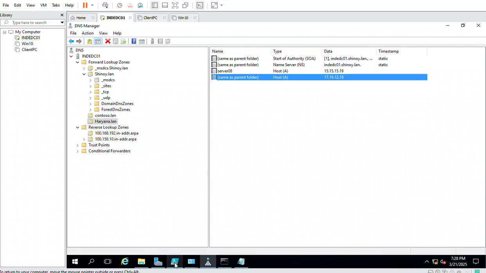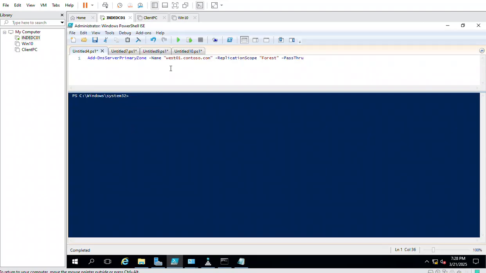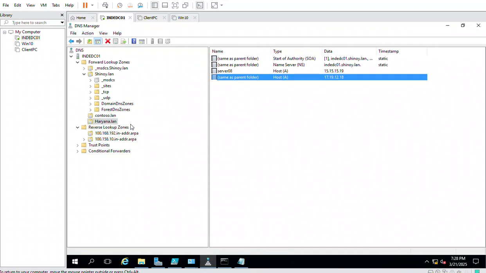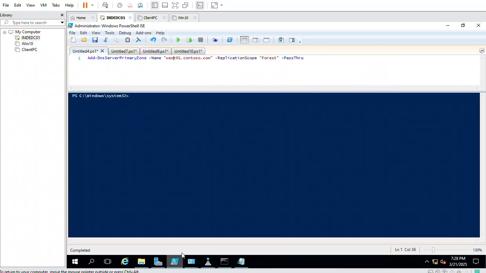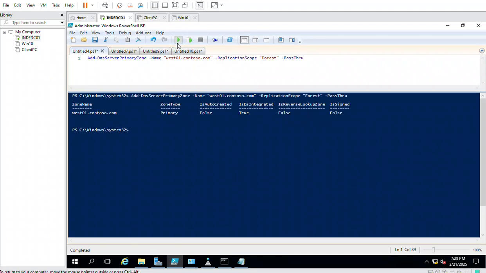Now I will show you how to create this through the PowerShell. So I already have contoso.com, I think so. Contoso.lan. Okay, then it will not conflict. So suppose I want to create a zone that will start from was01.contoso.com, and the replication scope will be the one that we saw. Okay, then the pass through is nothing. It will bring us to the current position where we started. Okay, so we can just create it. Okay, we have created.